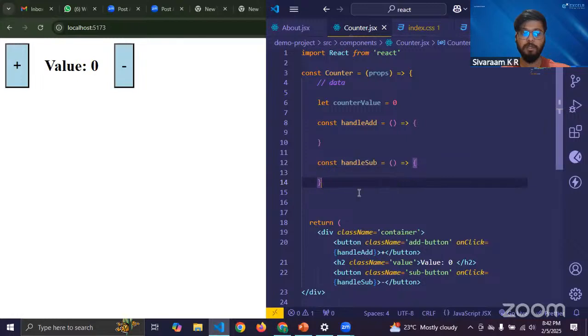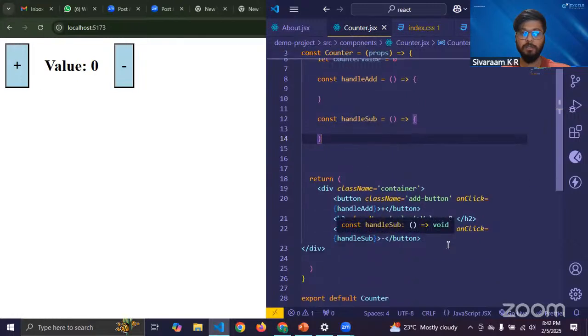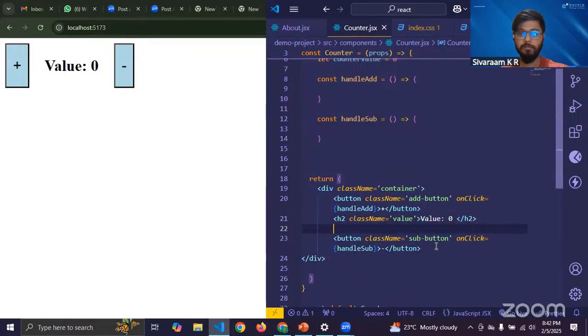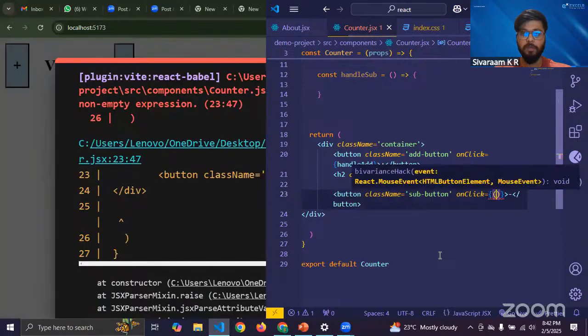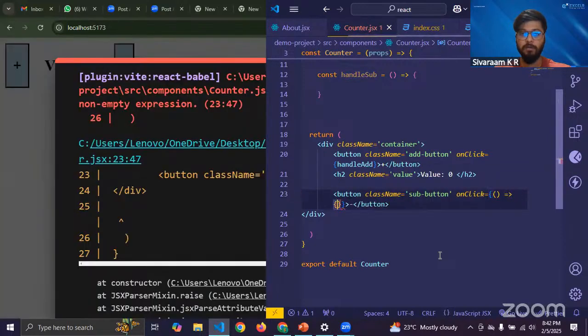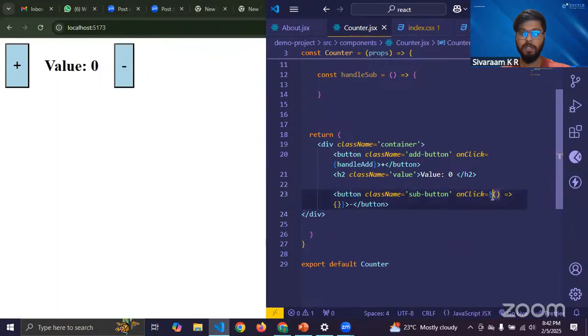The thing is, in React, say for example, if I have the subtraction button, when you click on onClick, you can create a function here itself. I'll show how. So first is curly brackets, arrow. This is how you can create an inline function. But React suggests that you should not create functions like this.